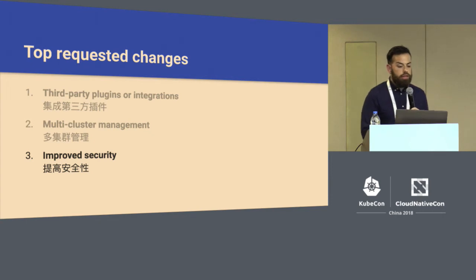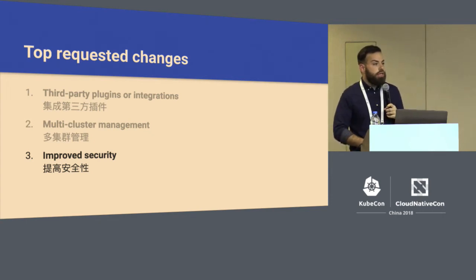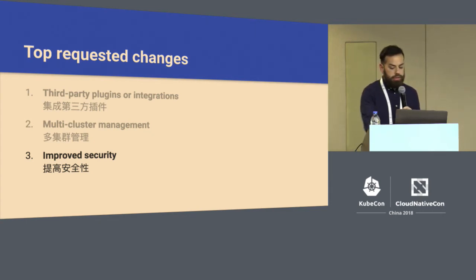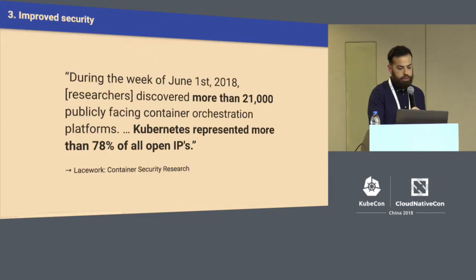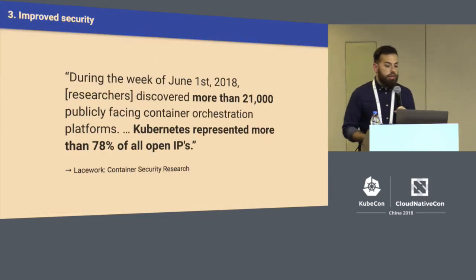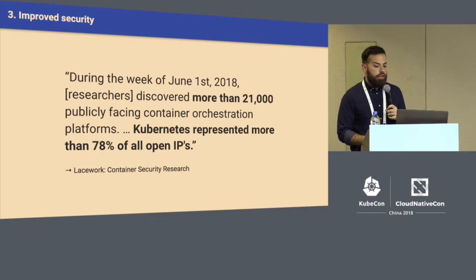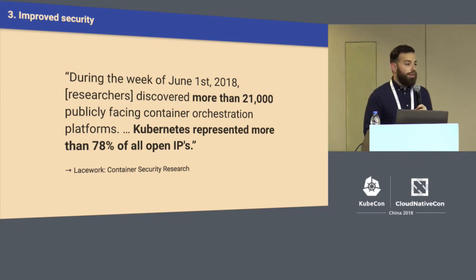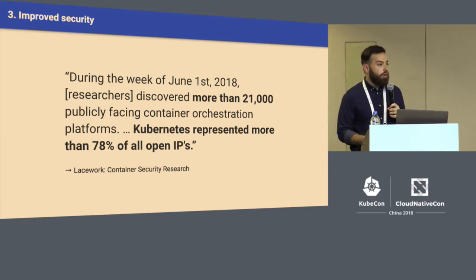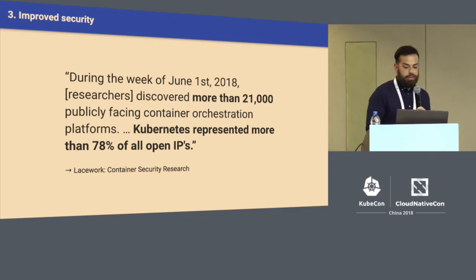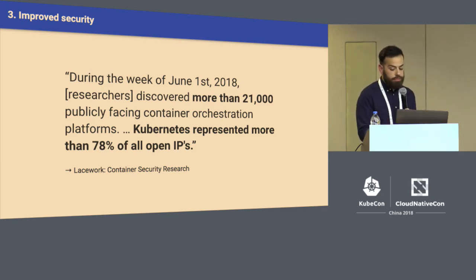So lastly, improved security. Security is still on people's minds and is obviously very important to consider when using Dashboard. Earlier this year, researchers found that there were over 16,000 installations of Dashboard that were exposed, and that's a huge number, and it can very much lead to your application or your company being attacked through this vector.